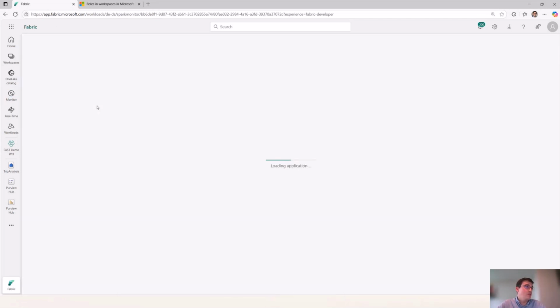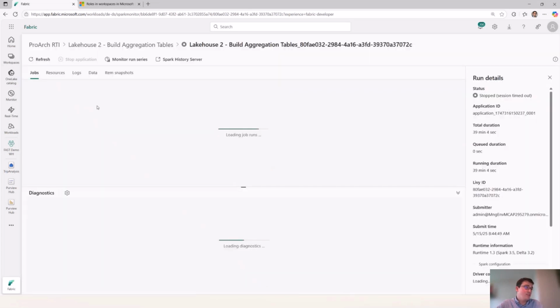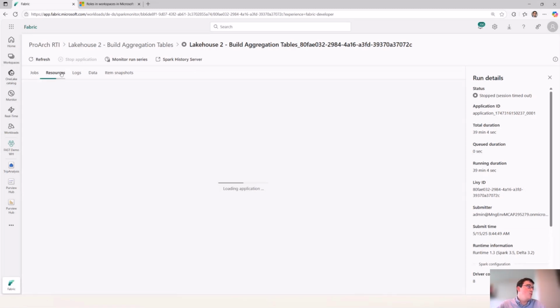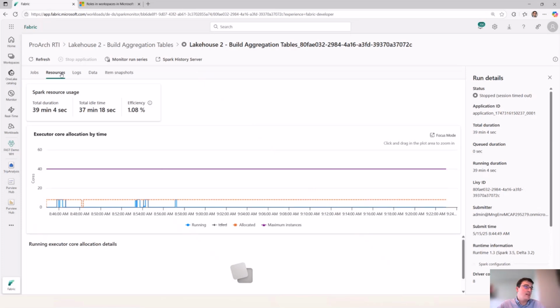And if we open this specific run of the notebook, it's going to take a little bit because it has a lot of information that you have over here. You can have some run details on the right-hand side of the screen. We see that this session has timed out, and you can take a look more at the resources that it has been using throughout time, how it has been allocated certain vCores out of the maximum vCores it has available, and it's been having some peaks of when I've been running it versus when I've just been having it idle.